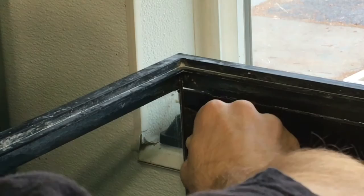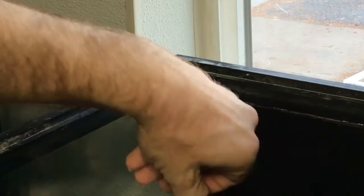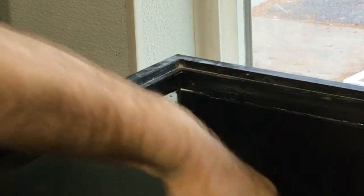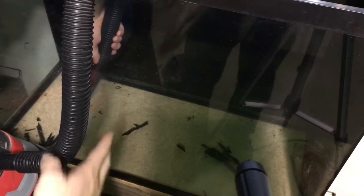Fortunately, I was able to strip some of the silicone ahead of time. I used a razor scraper to remove the old silicone. I had to try to separate the bead of silicone from the glass on each side, which took a few passes, and then pull the silicone out in strips. I then replaced the razor in the scraper before going over the tank again to remove the remnants of silicone.